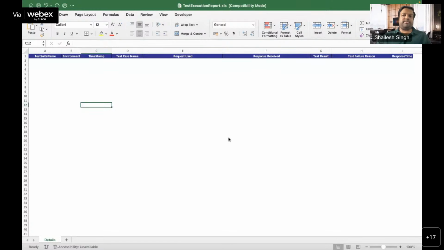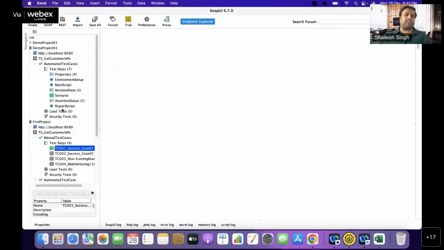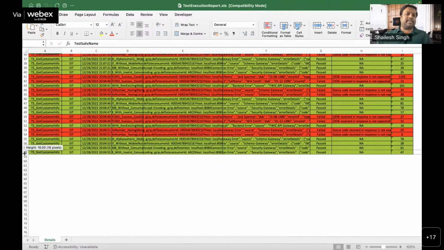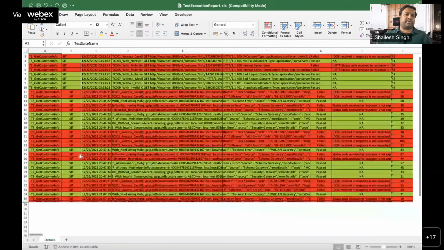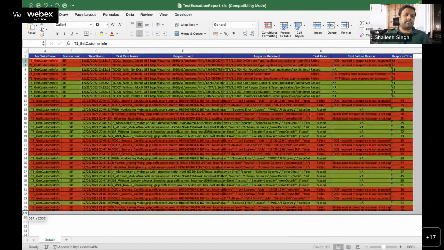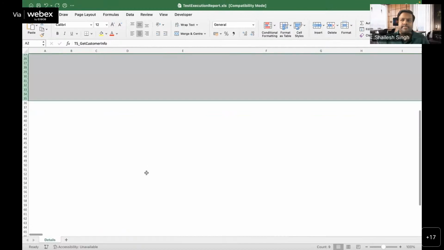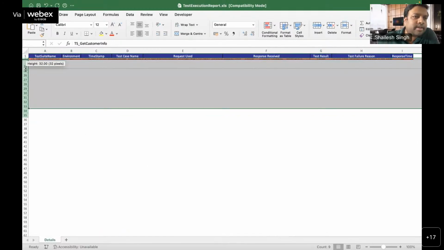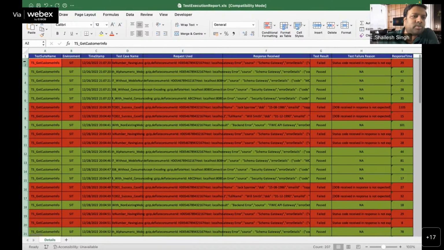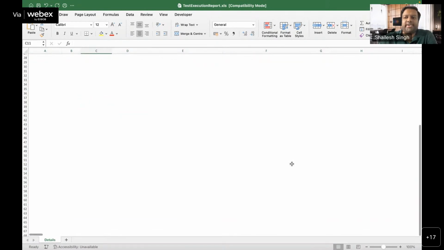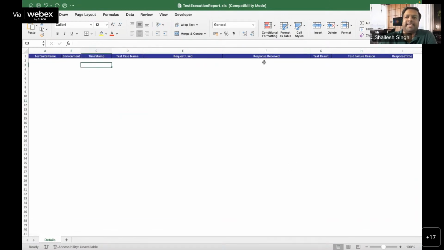Close that, save, and let's open the report now. You can see we already have reports. While creating the automation, I created this. So let me delete everything here, okay? Otherwise you will get confused. Delete. One thing is still there. Okay, many things were there. Those things were hidden. So delete. Okay, so this is a blank sheet now again, right? What we had created in the beginning with the headers only, correct? Yeah. So let's close it.